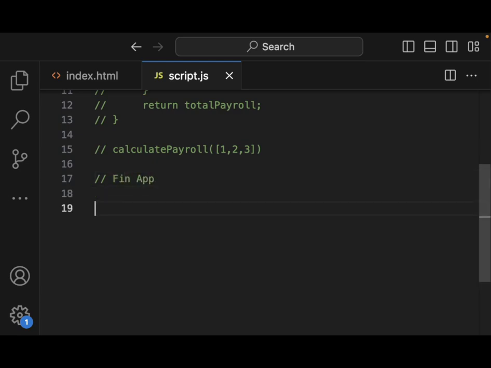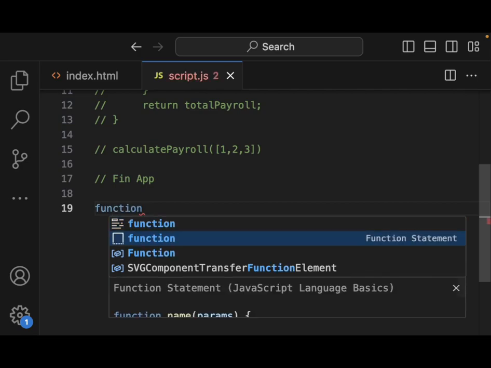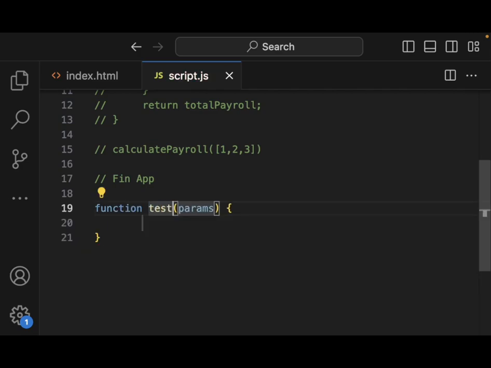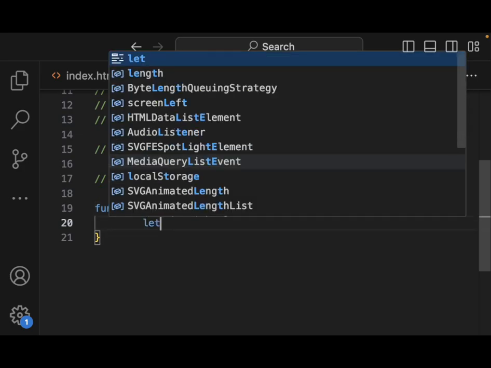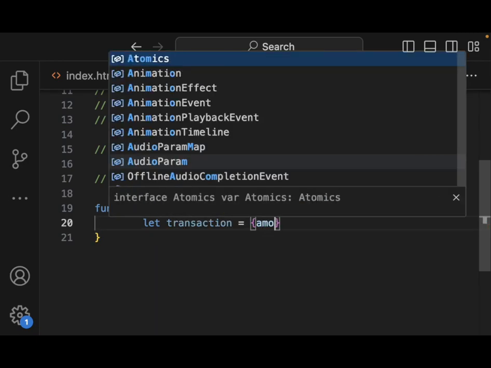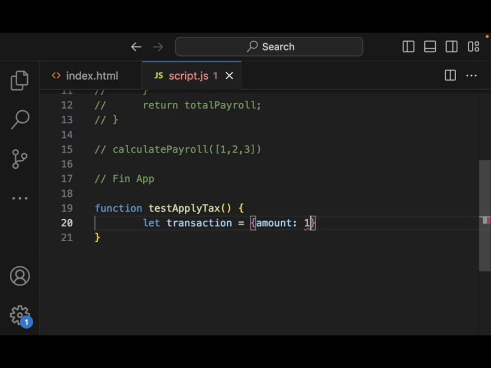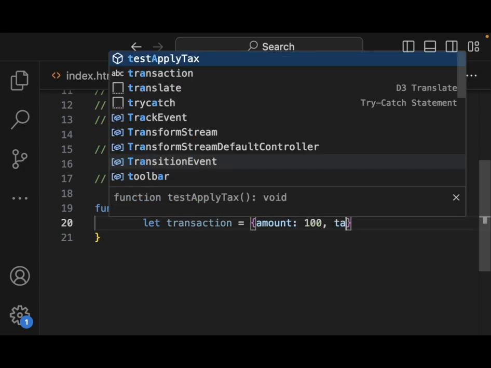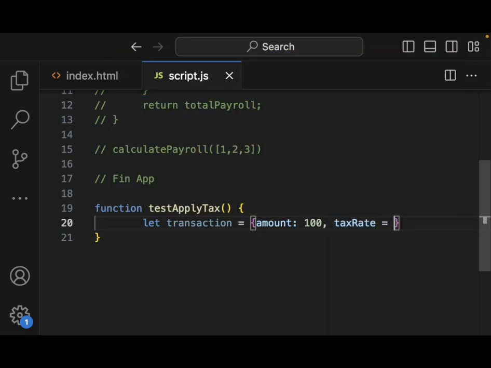FinApp. And so let's have a function. And this is going to be testApplyTax. And it's not going to take anything. And we'll say let transaction is some amount, say 100, tax rate, let's say 0.2.